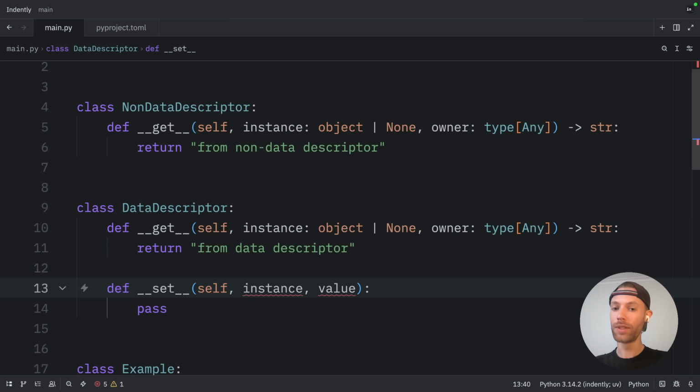Now, when should you use a data descriptor versus a non-data descriptor? Well, non-data descriptors are used when you want to provide some default, whether it's lazily evaluated or some other kind of value when an object is created. You could, for example, make a default descriptor that works like the dataclass field descriptor. But for this case, it will work for any class. And you should use the data descriptor when you intend to manipulate incoming or outgoing attributes. This could include things such as reading and writing data from a database, validating values, and calculating dynamic properties.